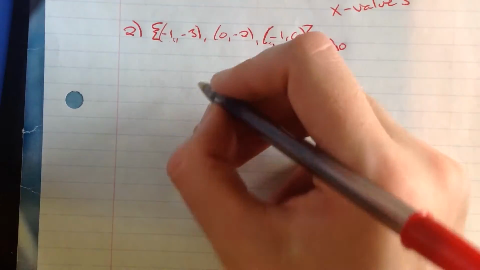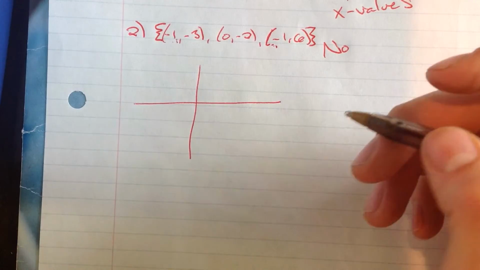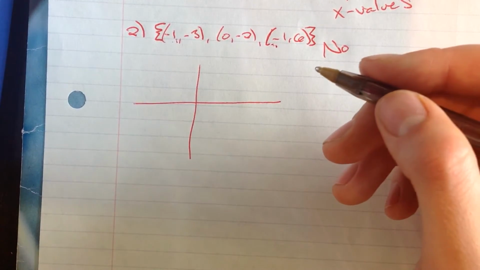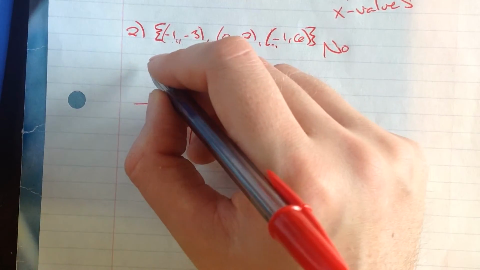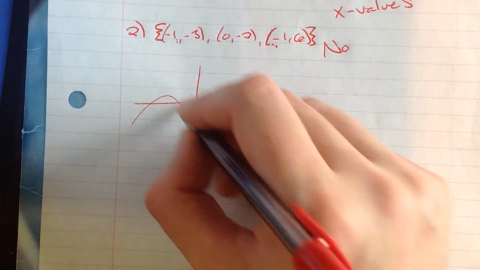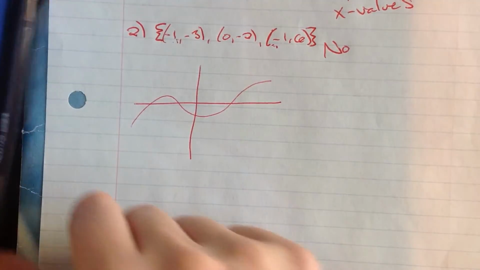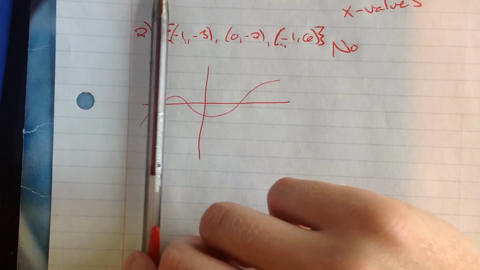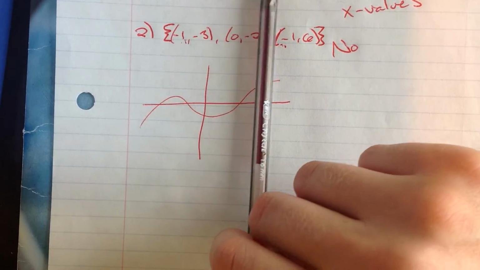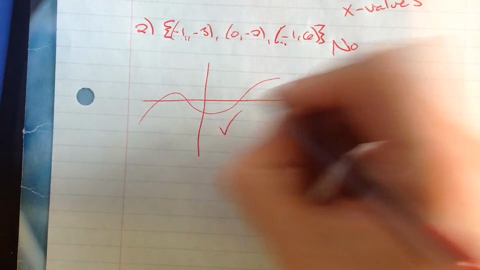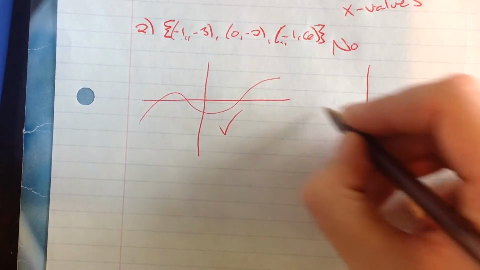On a graph, a way to also think about this is what's called the vertical line test. In other words, if I have some function, as long as I'm able to take a vertical line at any point and only go through one point on the graph, it is a function. So this one would be considered a function.